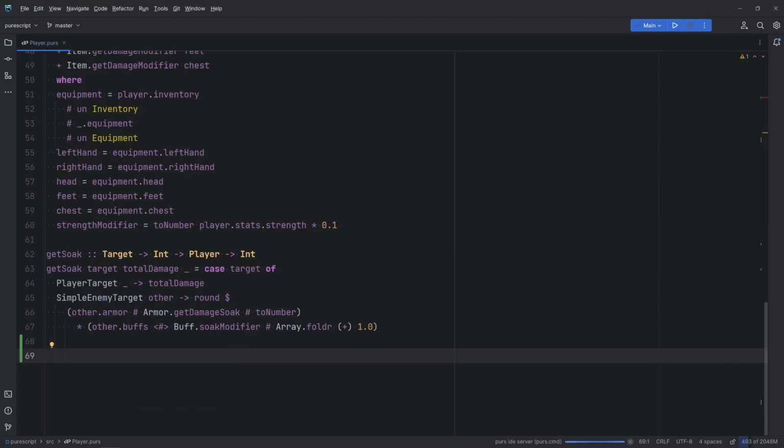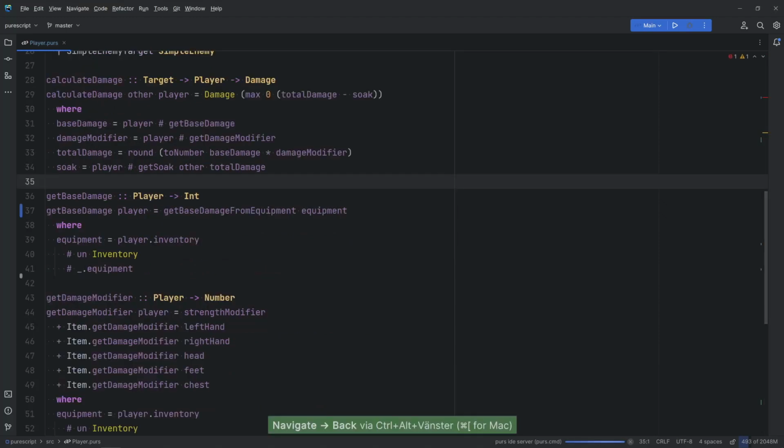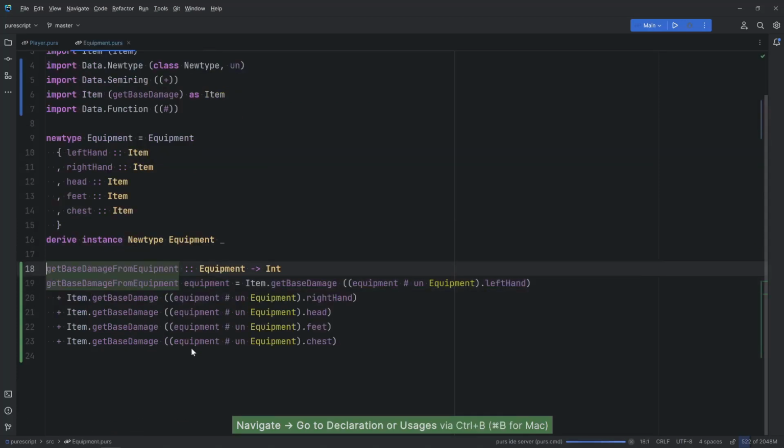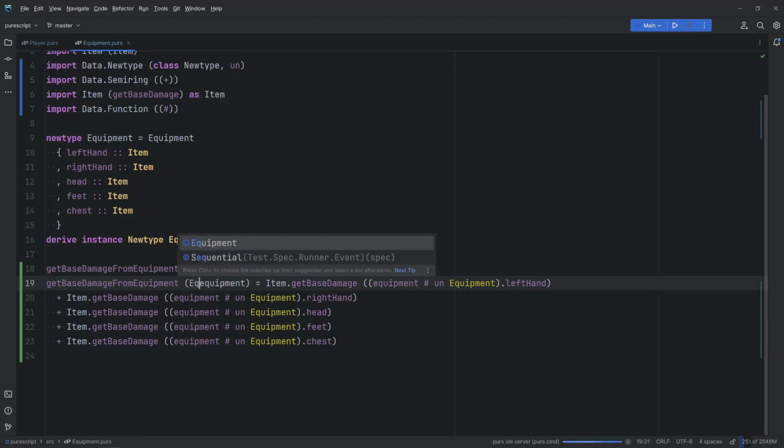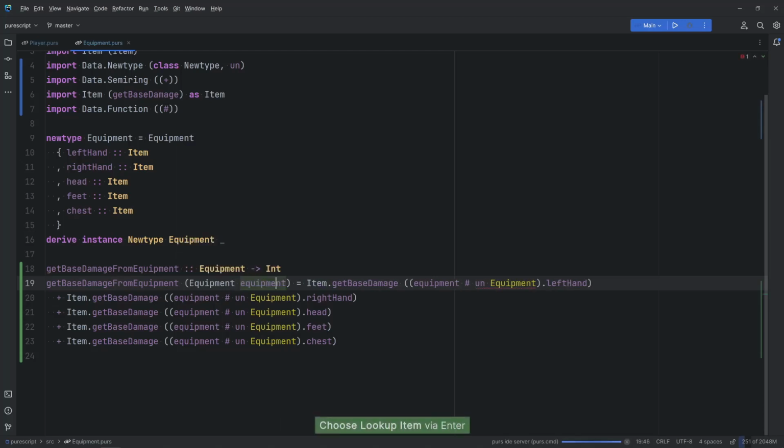And if we now go to here and follow this link, we can see that it's here and it's next to equipment, which is nice. And let's add equipment here. So this is how you use destructuring to get into the content here.